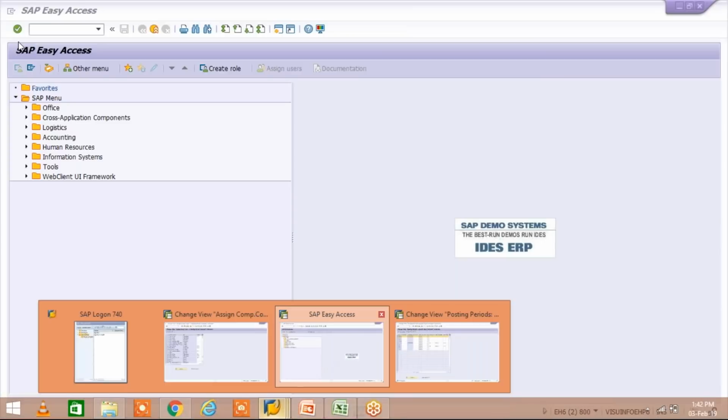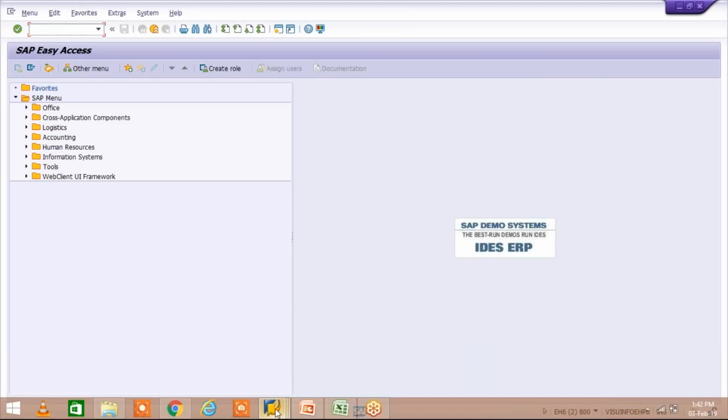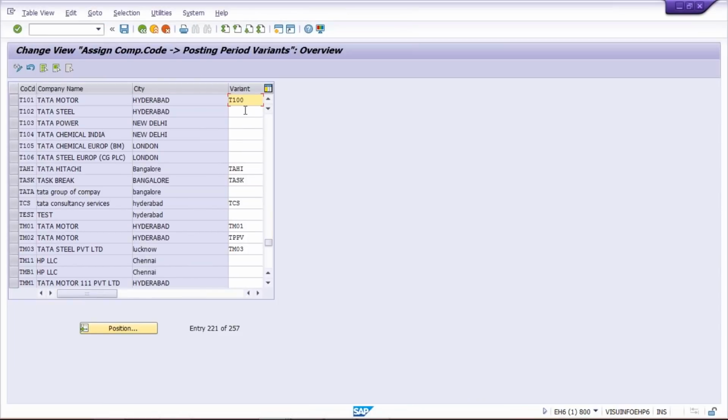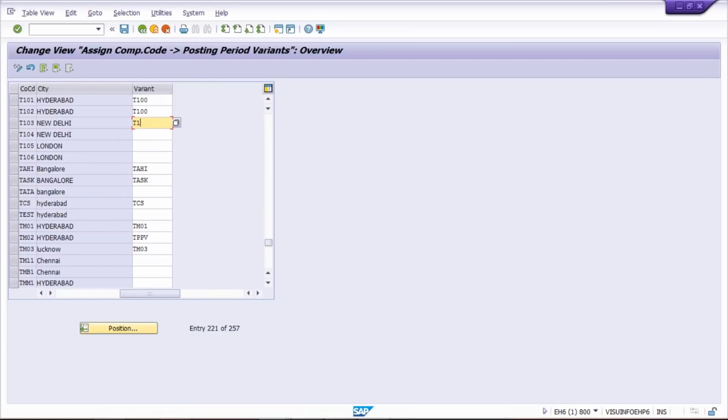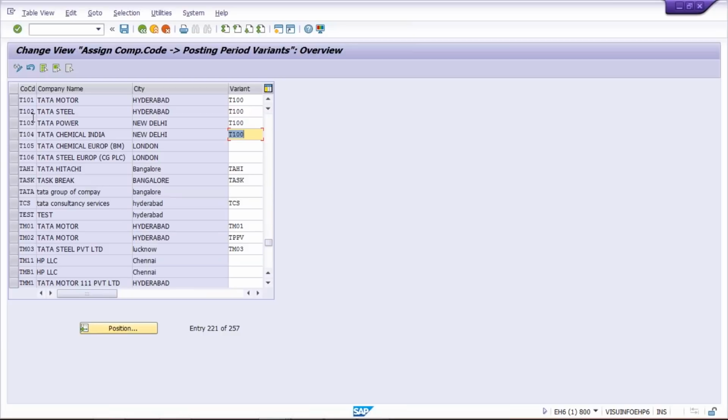Like, let's suppose here against this, T100, and here also T100, and here also T100, right? So this T100 we have assigned against all these company codes, whichever are operating their business from India. So for these company codes, what is happening? They are following April to March.